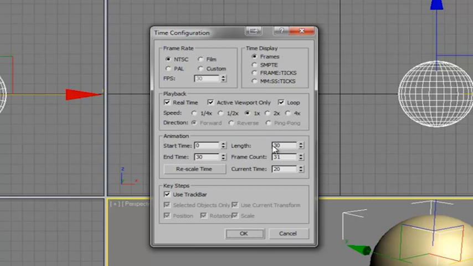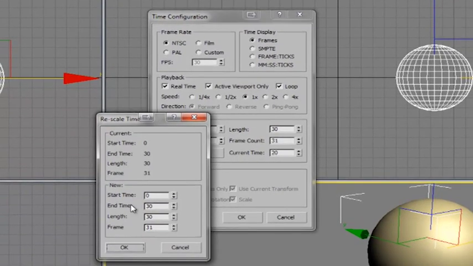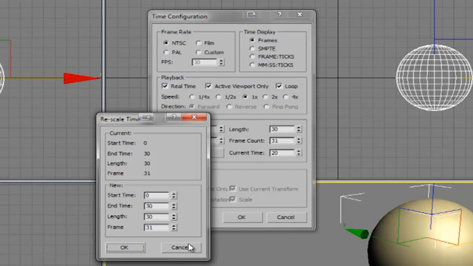We also have options for rescaling the time of our animation. So if our animation ended up being too short or too long, we can go in and say rescale time and change the length of our animation or add frames, and this will actually rescale all the keyframes, rescales all the animation to fit that length of time that you specify here in this window.